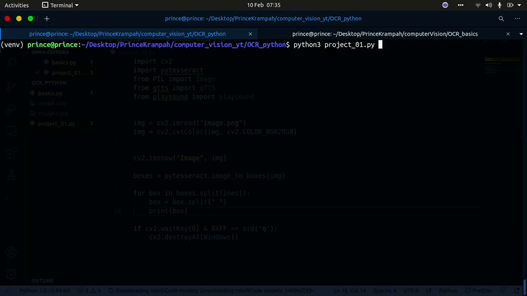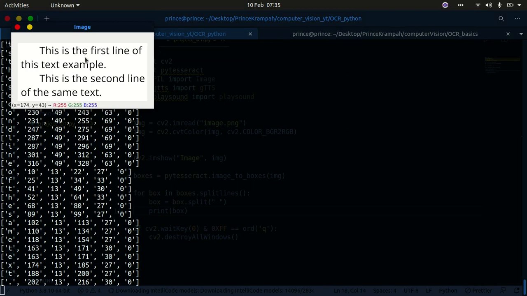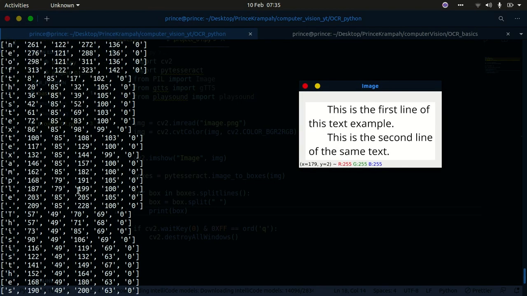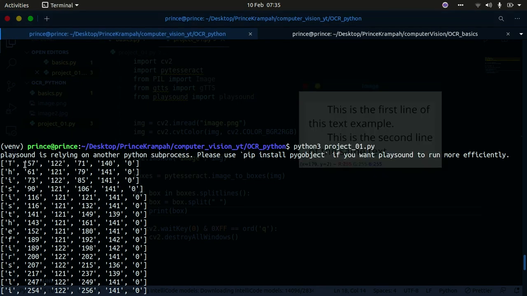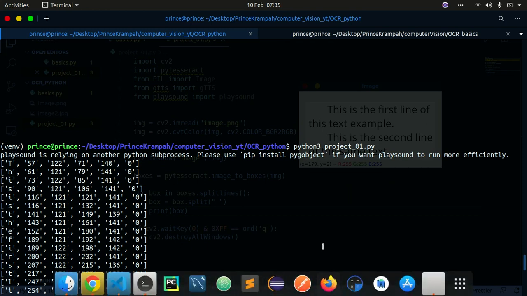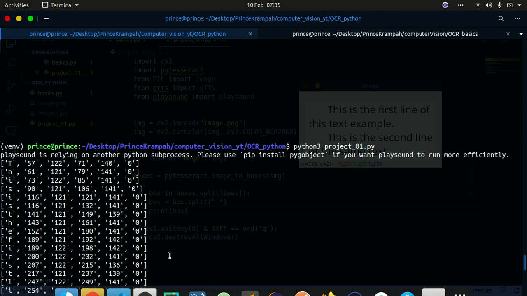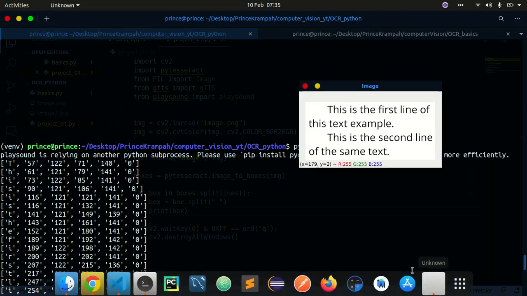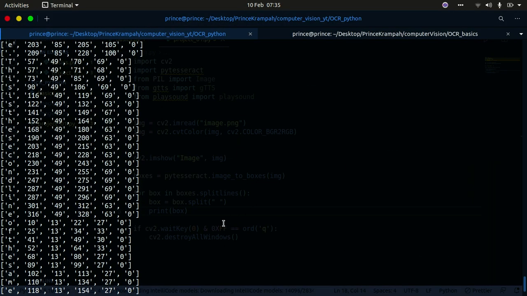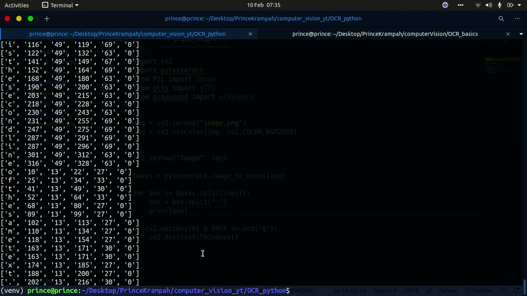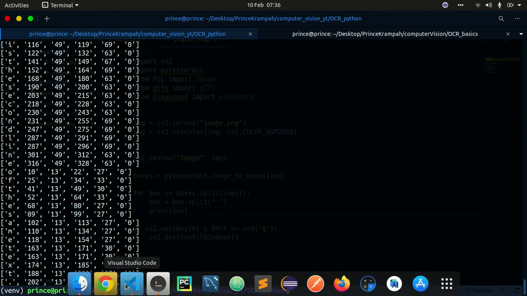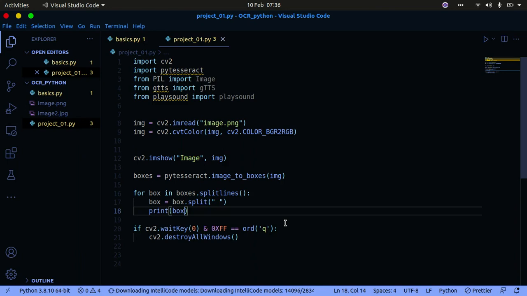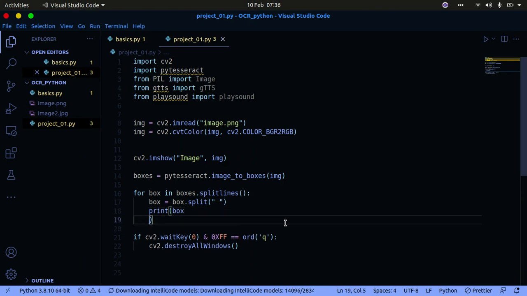So I'm just going to clear the terminal and run this again, and this is going to return all of this. You can see for T, the x, the y, the height, and the width of that image. So you can see all that data right there. What I want to do right now, let me just bring back the image and press Q to quit that. So now that we have it, we want to get the x, the y, the width and the height from the image.